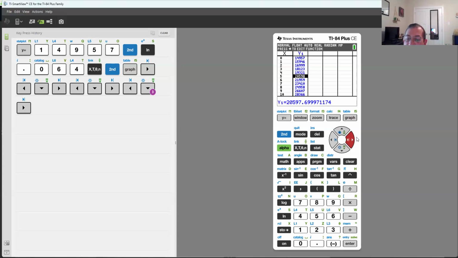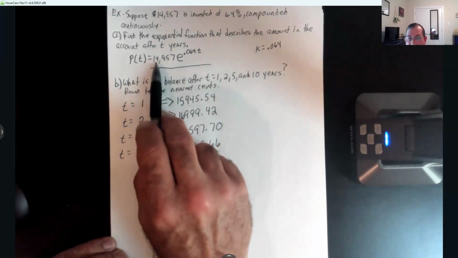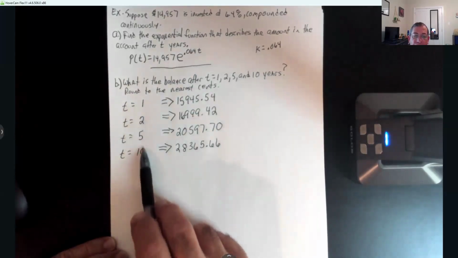20,597.70. And then y'all look here, my last year, go down to 10. 6, 7, 8, 9, 10. It's over 28,000 now. So rounding that one, I got $28,365. And then that's what, 66. I'll keep that because of the 4 after it. So we'll keep that 66 cents. That's why I love my calculator and I love the graphing features because you can plug in your equations and then look at the x's for these values, okay?